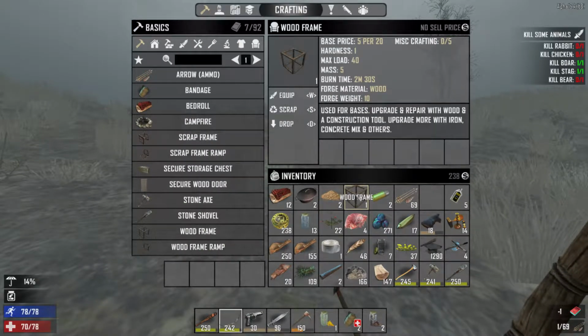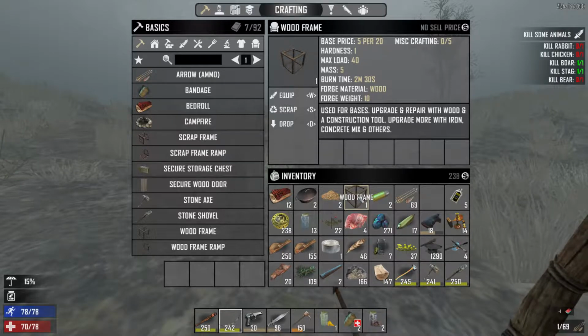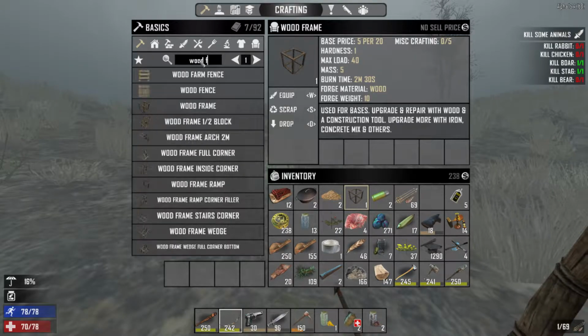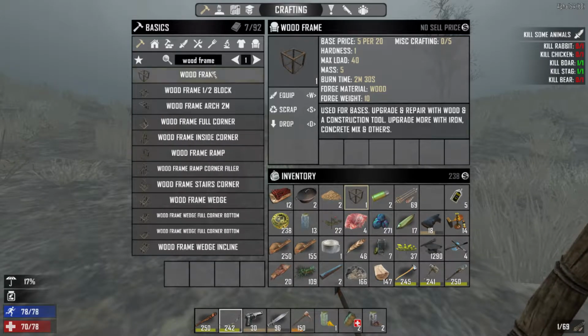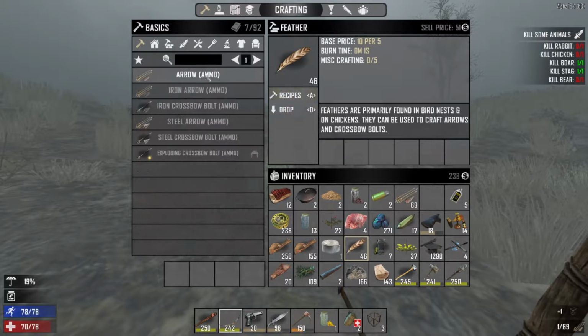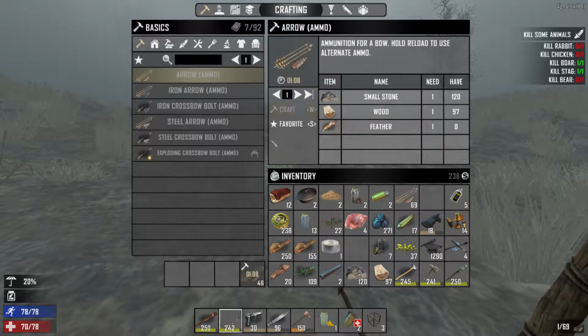We are going to need these frames. We're going to have to make a few more frames, actually. Actually, just one more. We need two. Actually, let's do three. Let's go ahead and make all of these arrows.